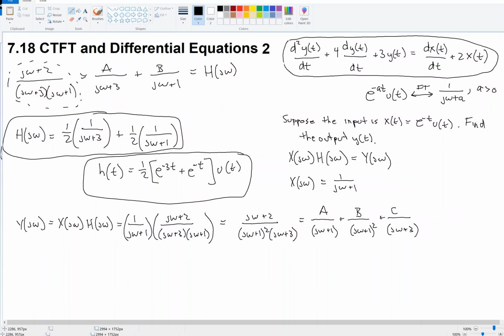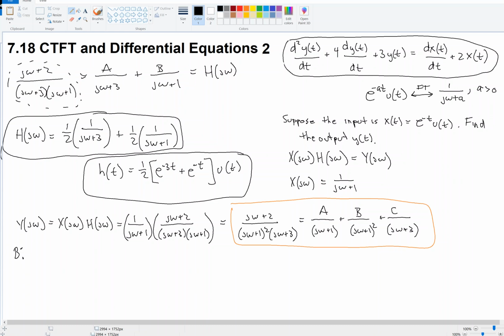Now, we're going to run into a small issue with getting a, which is the repeated root, when you use my method. All right, and we'll get to that in a second, but let's use my method to get b and c. So we're actually going to make an amendment to my method here just to get this repeated root. But we can get b and c as we always do. So let's get b. To get b, I'm going to multiply this thing in orange.